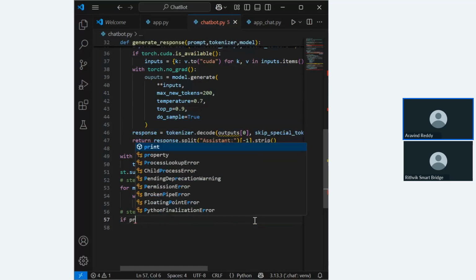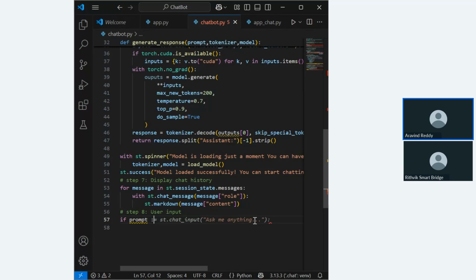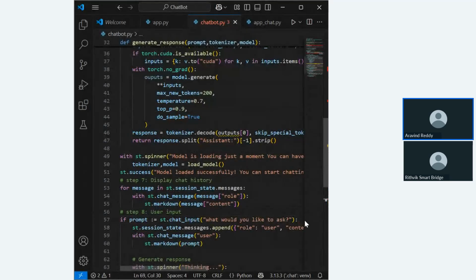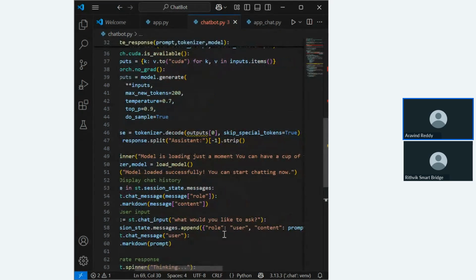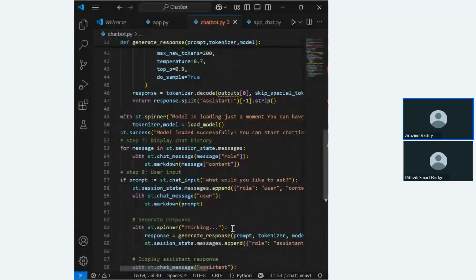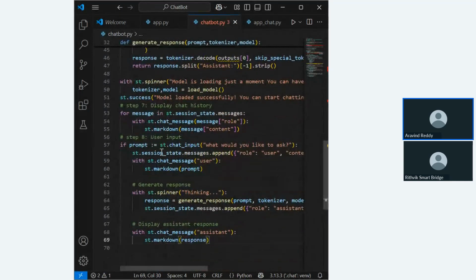If prompt equals st.chat_input, what would you like to ask? Next, we append to the session with the role user and content prompt. Then we check the user message and mark it. Next, generate a response with thinking. It is going to spin again while generating. Wait for a while.